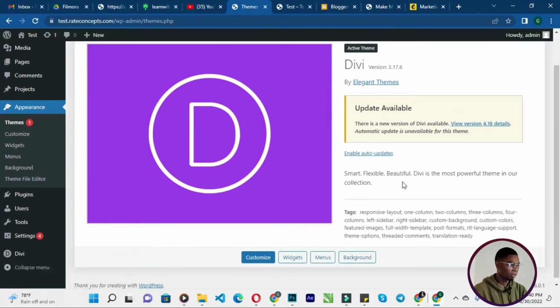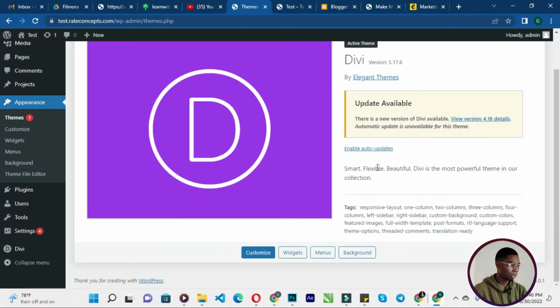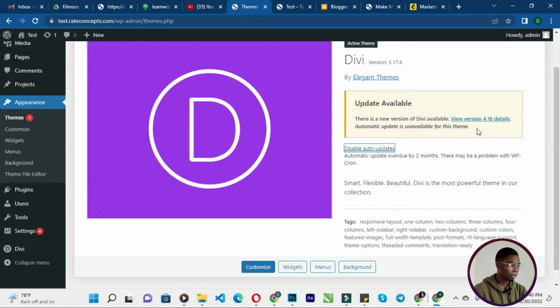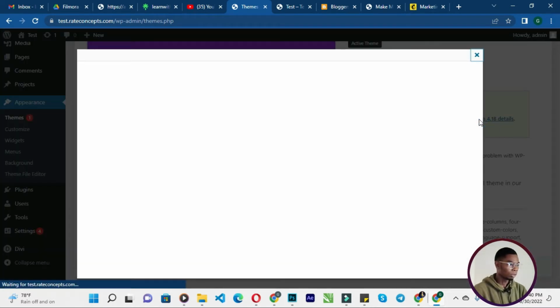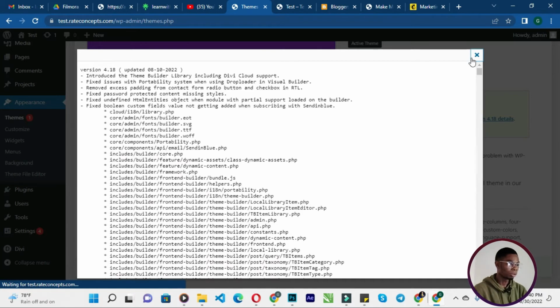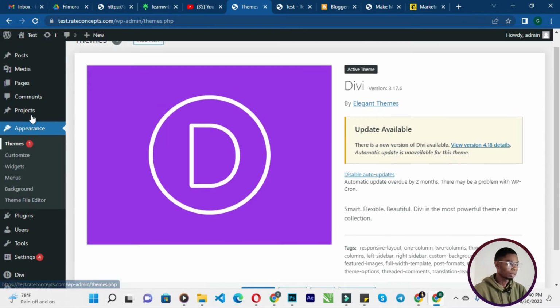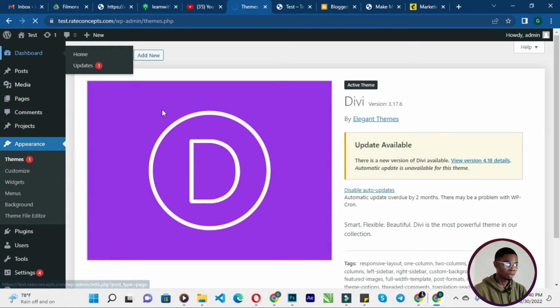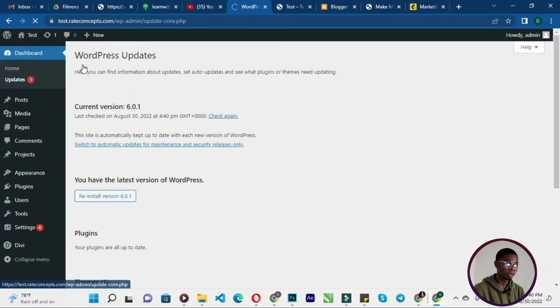Okay, and even this theme is having an update, so I could just enable auto updates. Let me enable it and check for the recent version, and update it. Let me update through here. It's not updating through this section here.